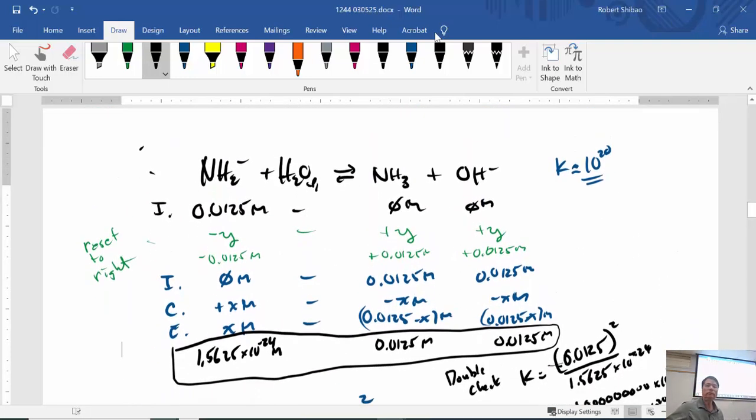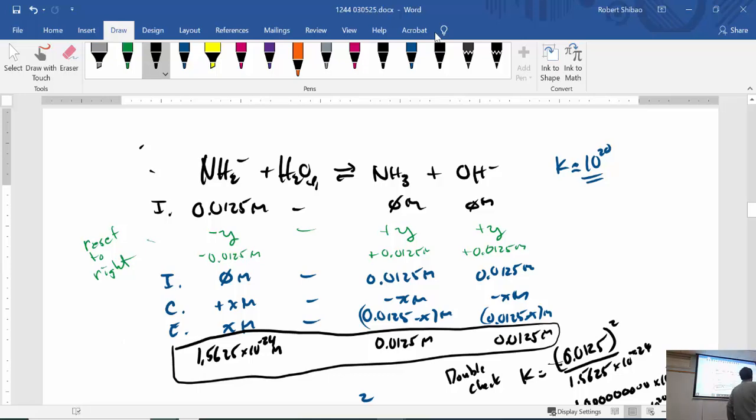Now, what bases do is bases produce hydroxide. And what it means is that it makes the solution more and more basic. The more hydroxide, the more basic. So weak bases partially hydrolyze water and make a little bit of hydroxide. Strong bases completely hydrolyze water. Or actually, this is not complete. What is the percent reaction here? Let's try to figure out what is the percent reaction here.